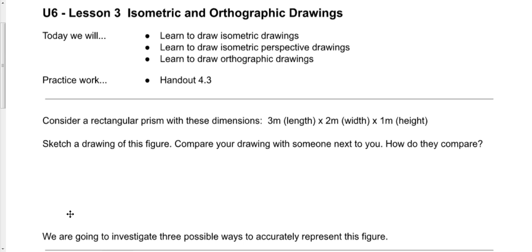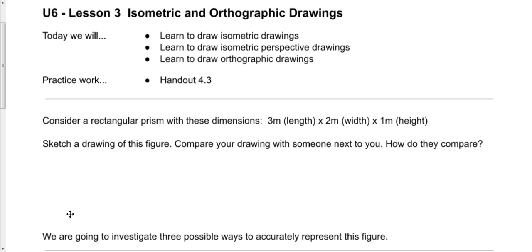Today we'll take a look at different ways of representing geometric shapes and patterns in design for the purpose of actually viewing it and seeing it in three-dimensional shapes. So we're going to look today at how to draw both isometric drawings, isometric projection or perspective drawings, as well as something called an orthographic drawing.